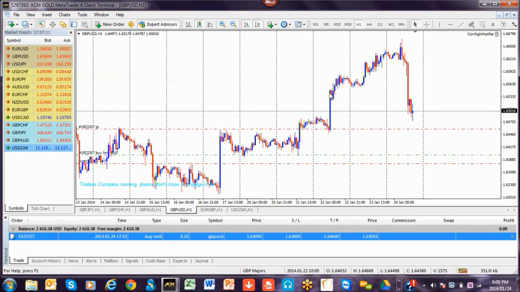Alright, another thing that you might find a little bit interesting is the trailing stop. Let's just say you just placed a trade and your trade is in a positive, and instead of manually moving your stop loss up to follow, let's just say it was a buy, so your stop loss will be moving up to follow your profits, rather, you can actually have that done automatically. As long as you have the platform open, let's just say you have it open and you're working on something else, it's in the background, you can have a trailing stop follow your profits. So it actually falls a certain number of pips behind.